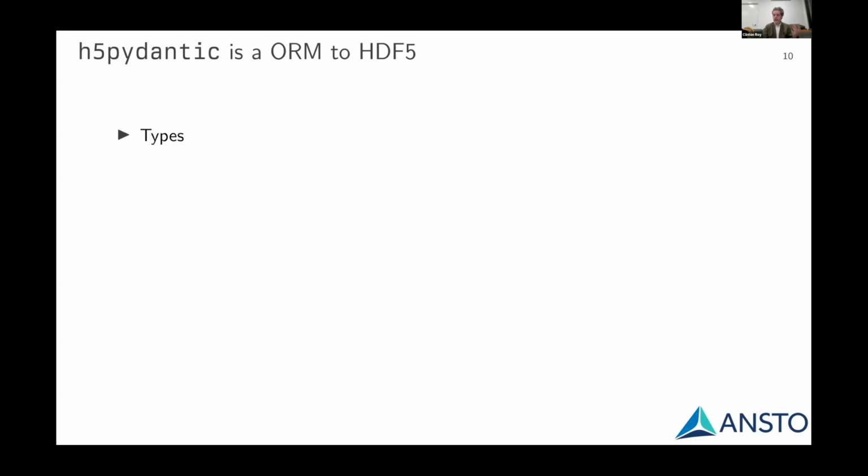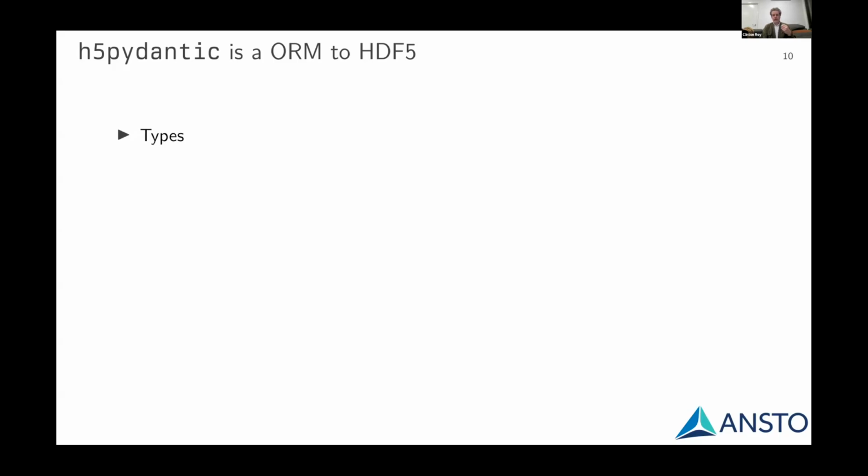So if you're looking to map from models to an HDF5 file in Python land, you've got a couple of choices about what libraries you use to describe your models. A very popular library to choose from is the Pydantic library. The reason that my library is h5pydantic is that it is a smushing of Pydantic and HDF5 together. That's probably all of the creativity I've used up for about 6 months coming up with that library name.